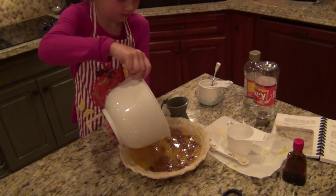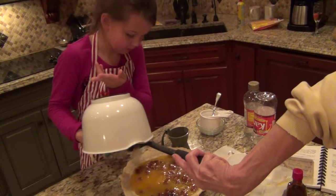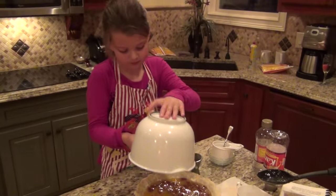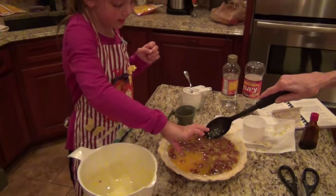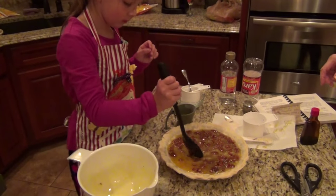Whoa, my goodness! Wow! Ooh. Here, hold it over the pie, over the pie. There we go, it's real sticky. Sticky stuff. Now can I stir it a little? Touch the bottom, yeah. Spread it just on top. All over. Just the top.